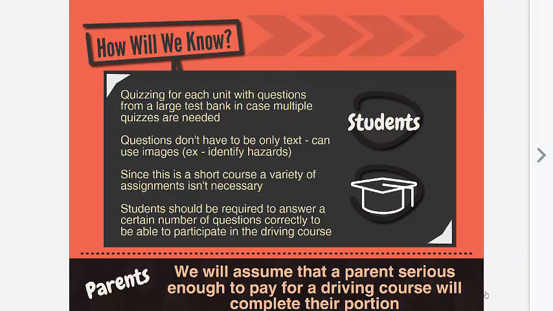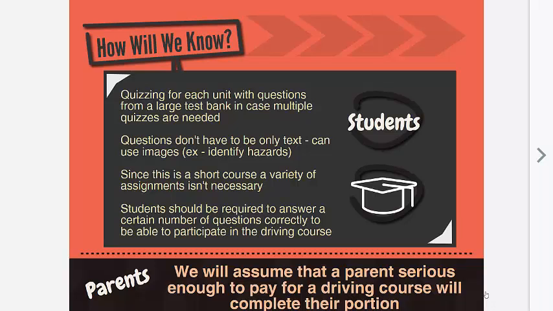After you finish the what and why, we need to look at how we'll know. In this case, this is a short course. Really the content shouldn't take more than about 90 minutes to 2 hours to get through. So we're not going to have a large variety, which typically you would want in this type of instructional design model, but we can still do some variety.